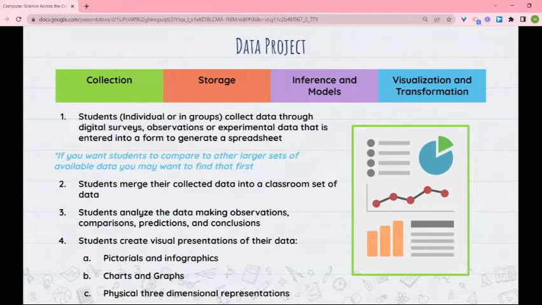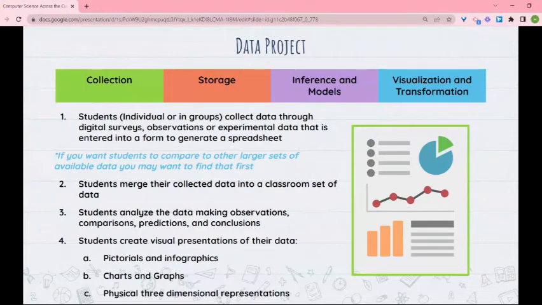So maybe out of Legos, you can have 10 Legos that represent 100% of something. I'm just being really generic, but then you could take your percentages based on your data and really make this physical three-dimensional representation of your data.